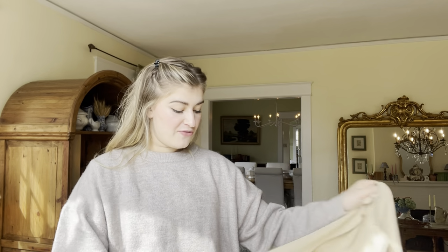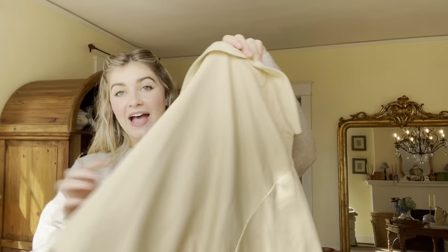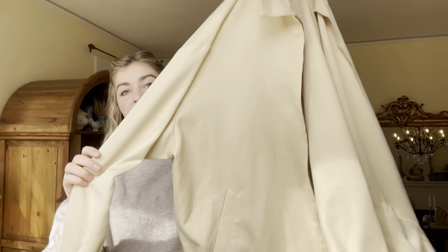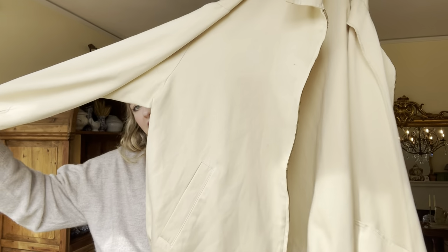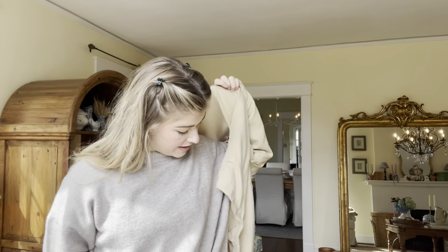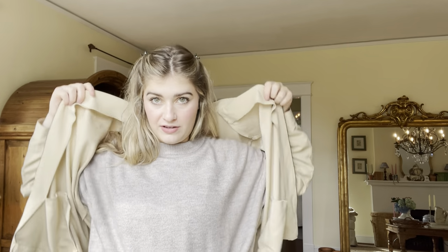It's this little tan camel colored, not a bomber jacket, not a utility jacket, kind of a lightweight cropped jacket, and then a pant, almost like a trouser work pant type of situation. So I found this jacket and it really reminded me of the jacket that she just had come out in her collection. It's just a very simple, plain little tan cropped jacket. I'll go ahead and throw it on. But I just really like the look of it. It's very lightweight, so it's perfect for spring, which I like.